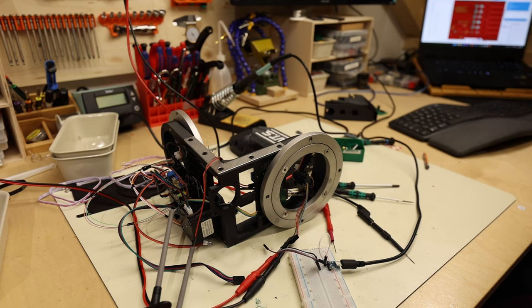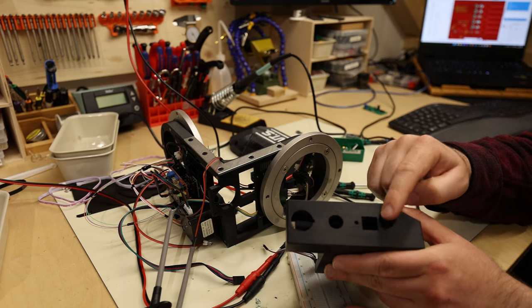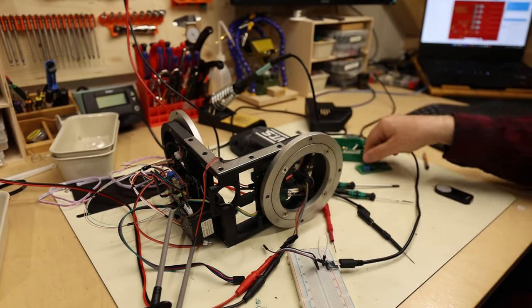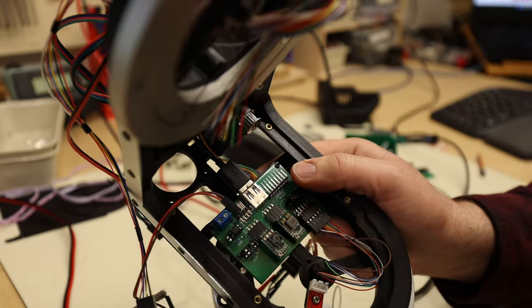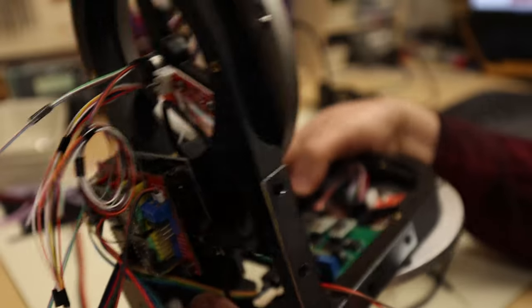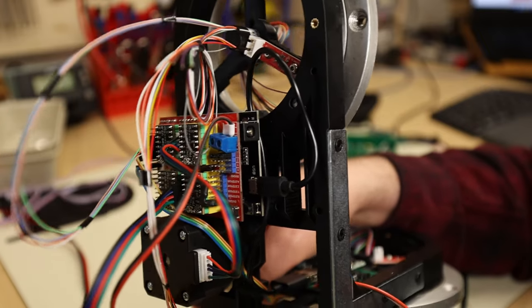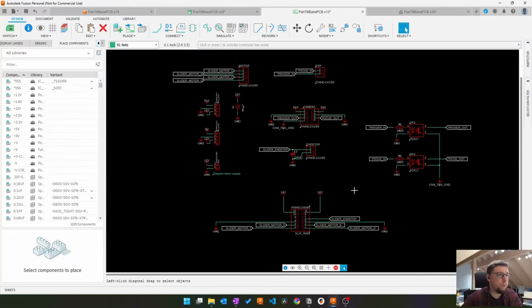Yep, so the USB thing turned out to be a kind of a dead end, which means I have to redesign this part of the housing because I no longer need the USB plug-in here. Also, this PCB USB connector I no longer need, and also this USB connector I no longer need. I think I will just power the ESP via the 5 volt input pin and not with the USB cable, as I thought I would. Maybe if I didn't print everything in black PLA, the camera could focus better, but yeah, another time.